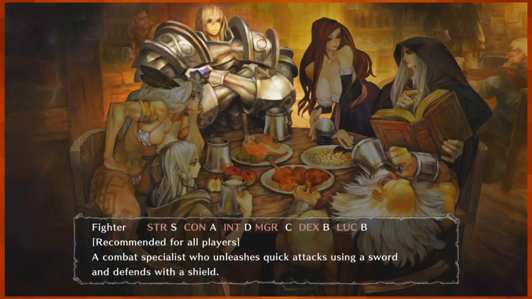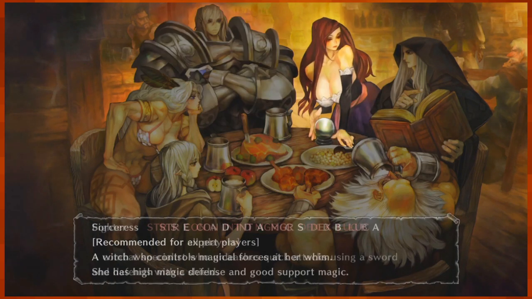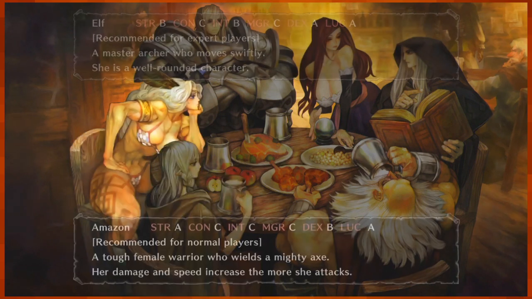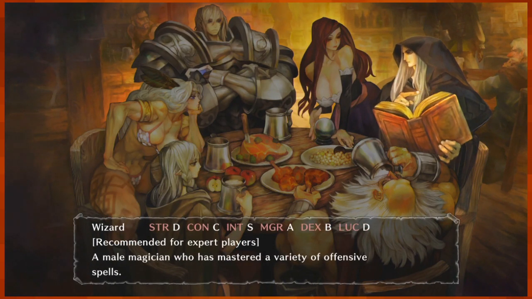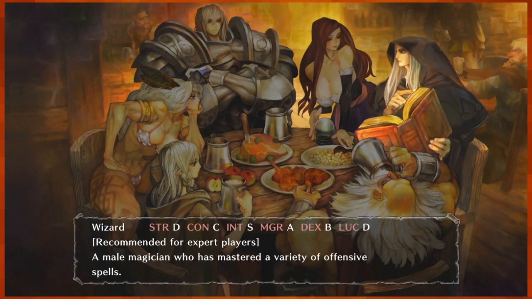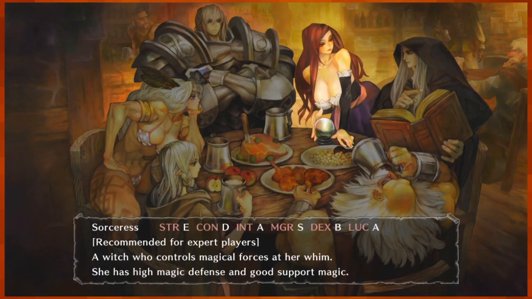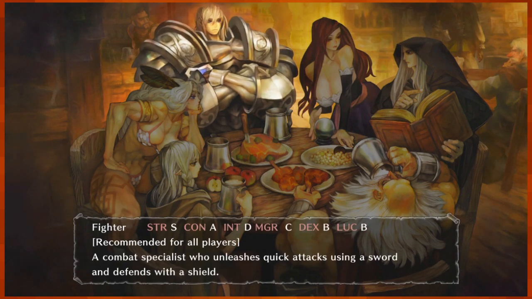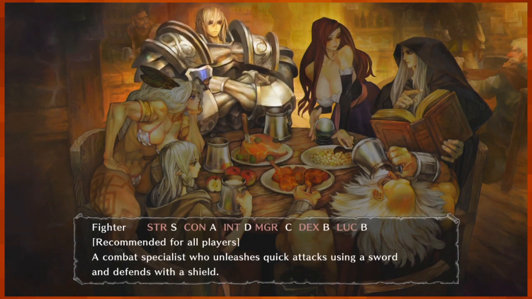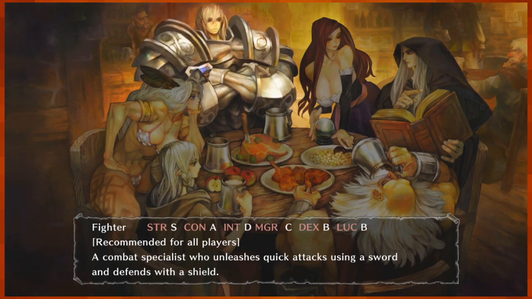Well then. So, we have several characters here, and each of them has their own different attributes and whatnot. We got the wizard, for more expert characters, a lot of offensive spells. Sorceress, also recommended for expert players. She's got some really good magic as well, but it's all mostly support magic. All right. The fighter is pretty good for beginners. Admittedly, I am pretty much a beginner all over again. And a lot of really quick, powerful slashes with a sword.